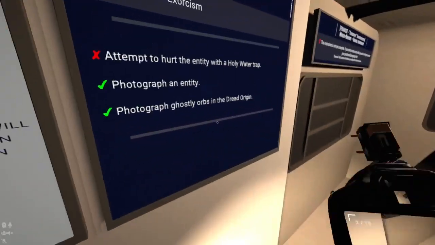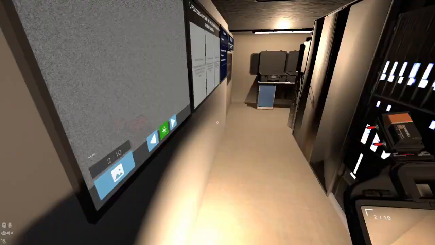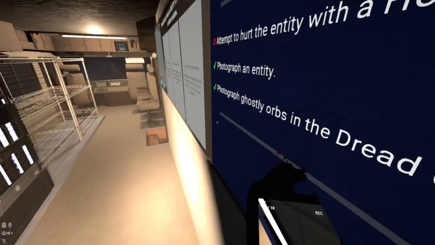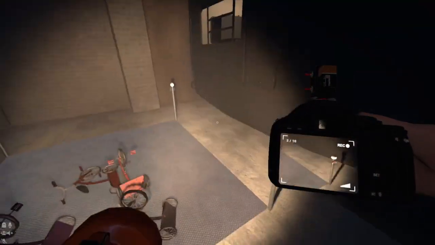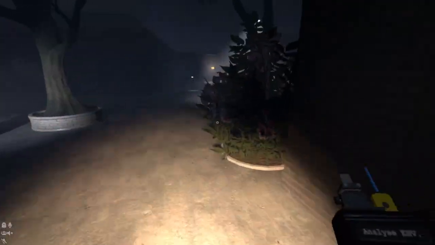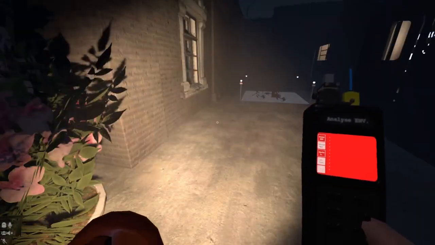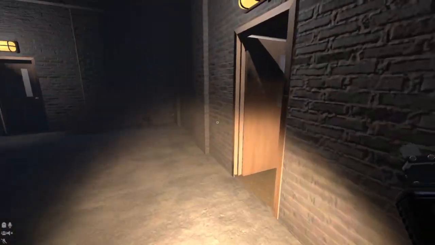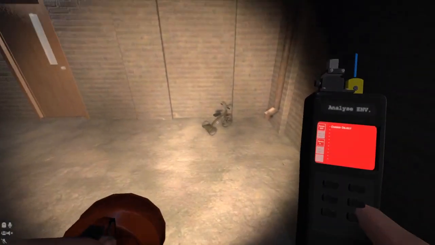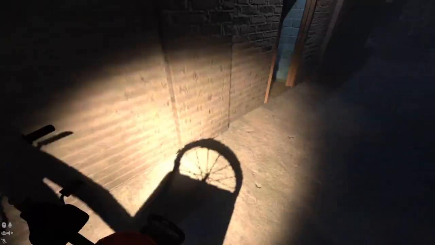I don't know. What are our objectives? Attempt to hurt the entity with holy water. Well, I'll just... Nah, I don't want to do that yet, because if it does work, I might accidentally exorcise the ghost. I don't know if all four of those are cursed. Hopefully they are, because that would make my life a lot easier. You are also cursed? God damn.